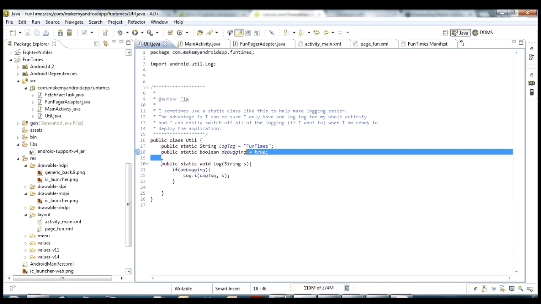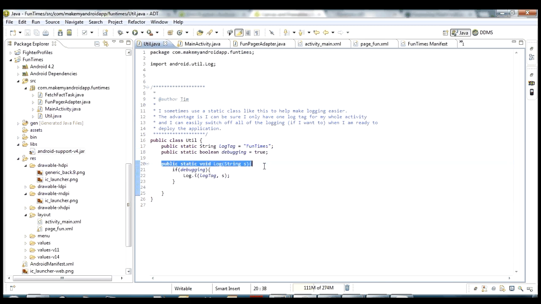And then the only other thing inside here is a static log method that takes a string, and it just checks our debugging flag, and if that's true, then it will log for us in the info channel. I use this class just because it's a little bit easier if you have a bunch of different activities in a bunch of different places, which we don't here, but once you do, this makes it easier because your log tag is always in the same place. You never have to go hunting around for different copies of that, and you can really quickly turn off your logging for the whole project right here just by changing this boolean, as long as you make sure to always use this Util.log. So that's what we've got inside there.